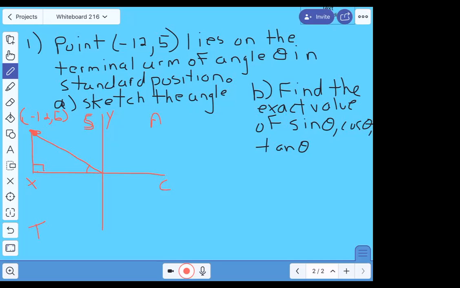Now we can actually put more information on this triangle, because not only can we sketch the angle in the proper spot for where it has to go, but because we know that we went left 12, we know that the x side, the length of it is negative 12, because we went 12 steps over.